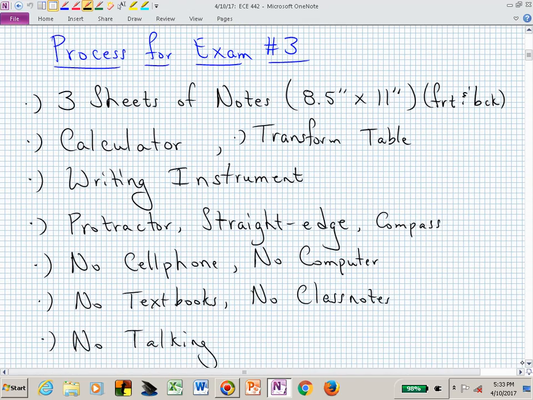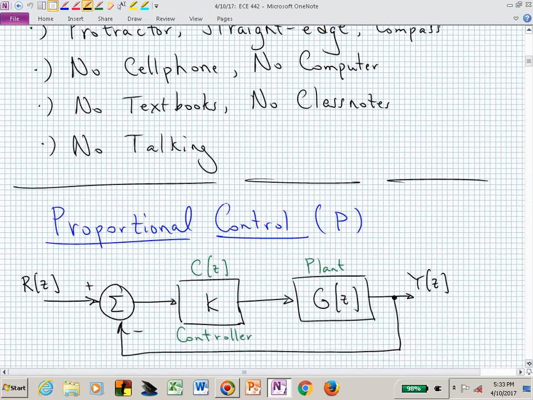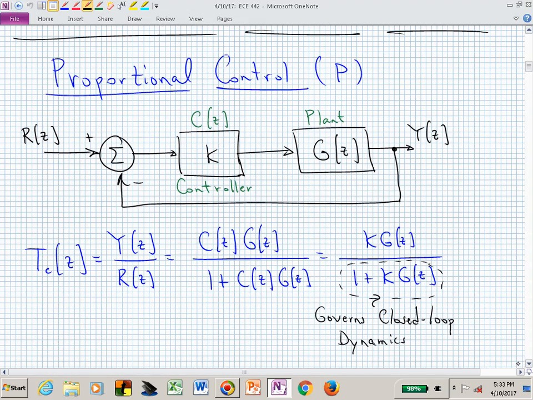The process, as I said, I'm not going to spend much time on it. It's consistent with the previous processes of earlier exams, other than now you have 3 sheets of notes. Pardon? No talking. That's right. If you have a question, you raise your hand and I'll come find you, hopefully. You may have to, well, I don't know sign language, so maybe you'll have to talk to me once I get close to you in your chair on the exam day.